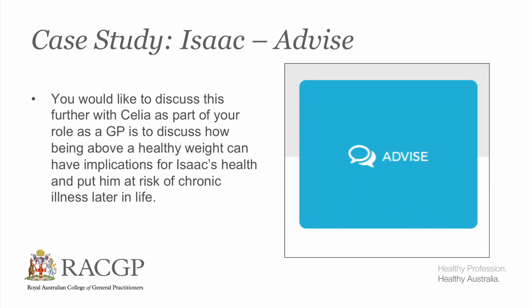We also wanted to point out to her and discuss with her that there are plenty of options to help improve Isaac's health, but the first and the best thing to do is start off with things that you can do together as a family, and that's definitely a more effective way of changing if the change is family-wide.